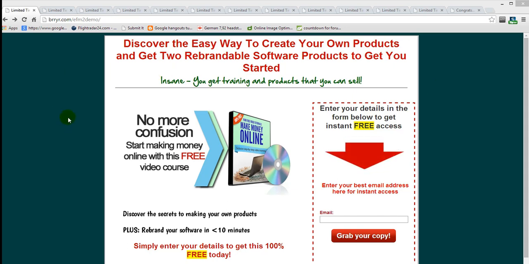And here's what you get at the end of it, right? If you've got the Pro version, you will get a total of 12 different squeeze pages that you can use. You can split test, you can change them out or change them around if you want to, because you can save your work when you build a funnel. I'll get onto that later, but let's have a look at the process. First of all, let's have a look at the squeeze pages.